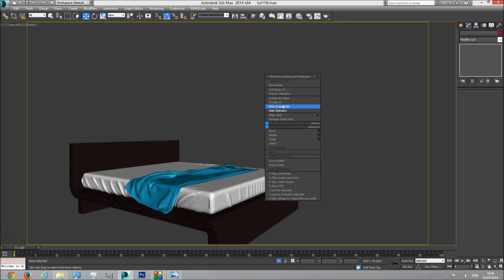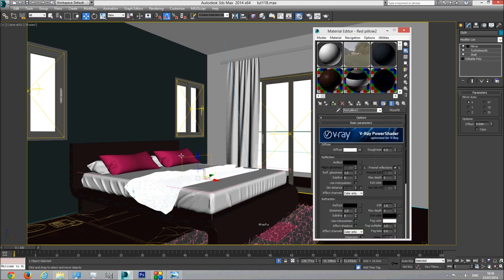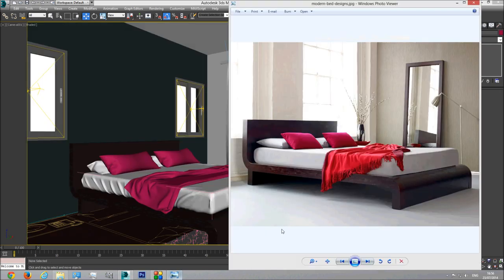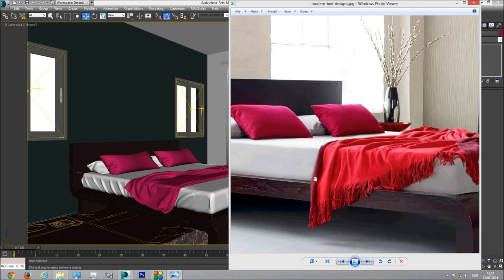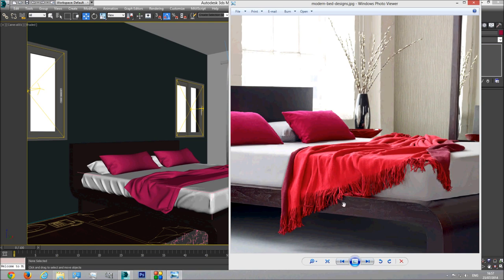Everything is fine. I'm going to add, for now, the same material as the pillows. This one, the red pillow, to the piece of clothing that we threw on the bed, like in the picture. But as you can see, you have two colors here. One is darker, one is brighter, and you also have these little hairs down here. I'm going to add these in the next tutorial that I'm going to release very soon, today or tomorrow. I'm filming them back to back, so keep tuned. And this is it for this tutorial.